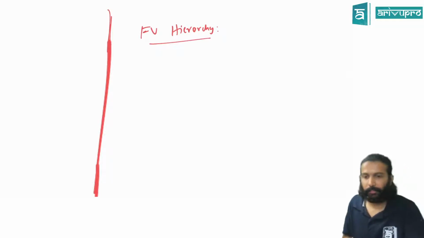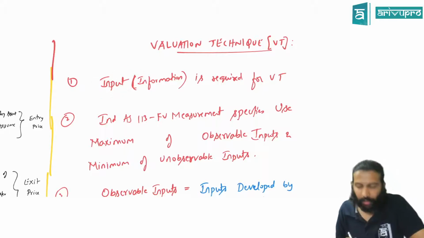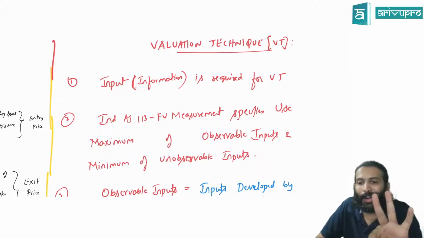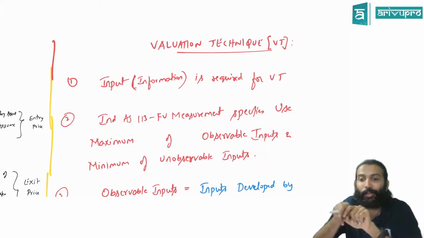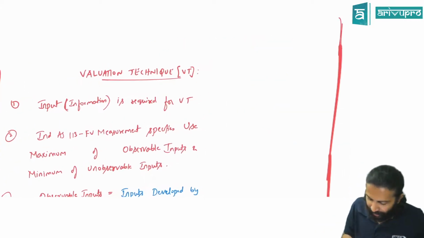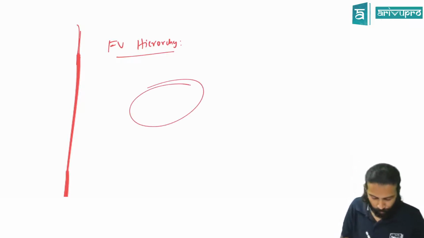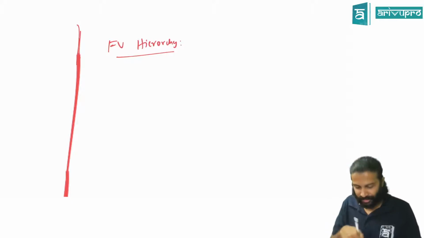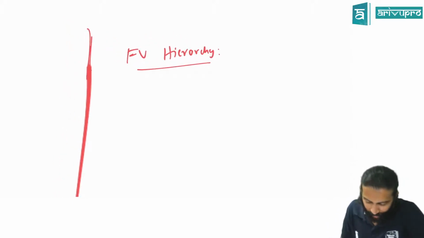Fair value hierarchy. Just now you wrote that you require certain inputs for the valuation technique. Those inputs are categorized into three things: Level 1, Level 2, Level 3. You have also done this in IND AS 109. I'll draw the chart for you and then give you the IND AS 109 difference. After this chapter, if you go back and open the IND AS 109 problem, you'll see this reference. At that time we didn't bother much, but now I think you'll be able to tie it out.